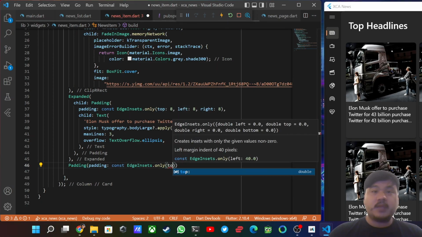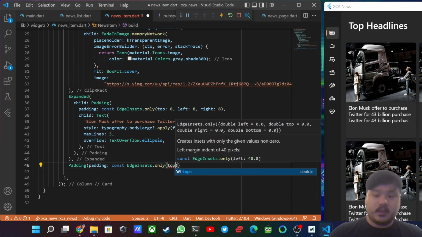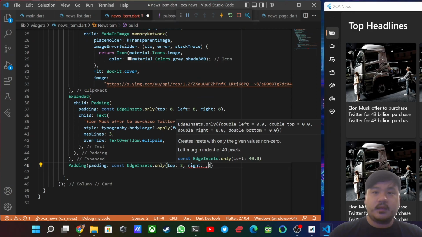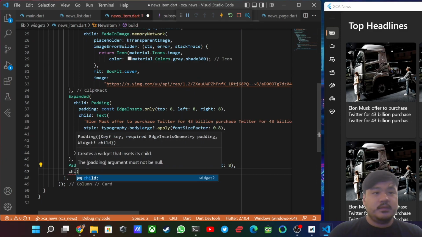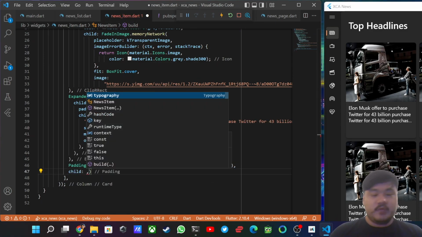I want to pass top of 8, right of 8, and left of 8. Okay, now let's add the child. For the child, I'm going to show the text as well as the drop down menu button.